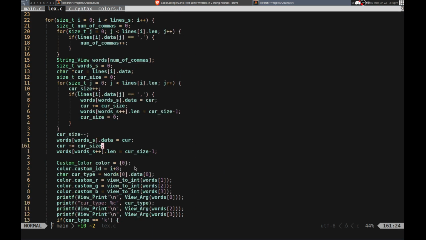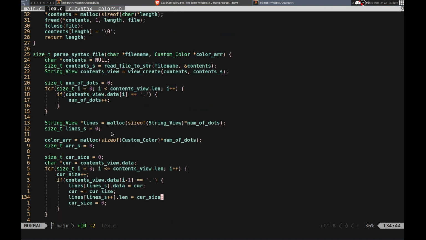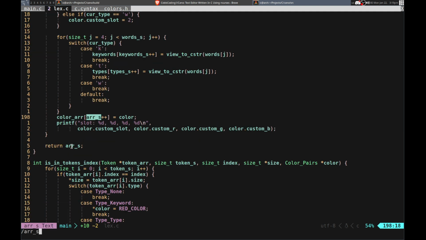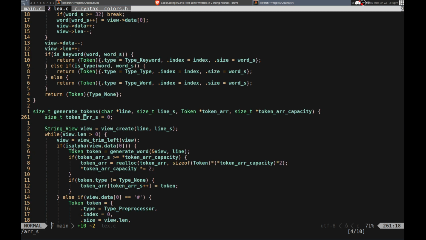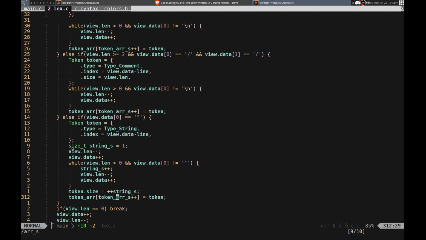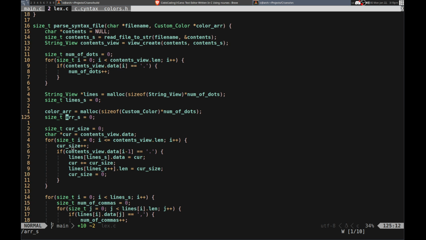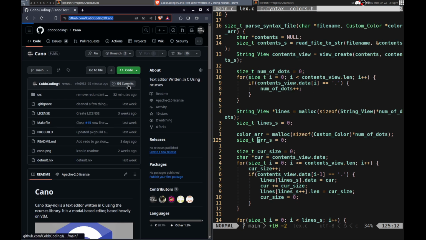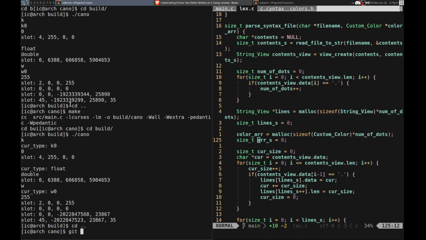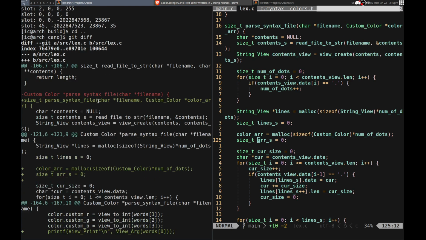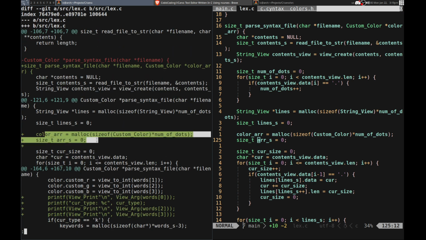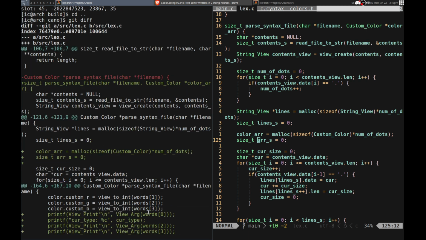I appended the color array. Shoot, do I have array size somewhere else? Not in here. Let me look at the previous cube. Well, I can just do it. And I can see, so yeah, I modified the function when it returns. Have that. And we're just printing stuff. That's it. What the heck?